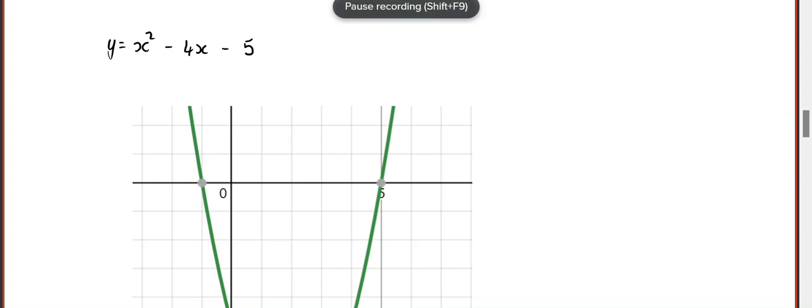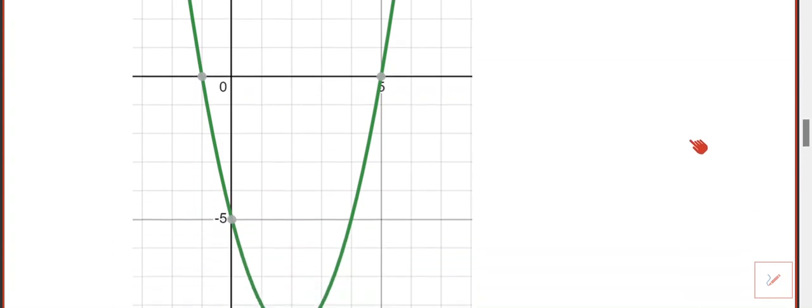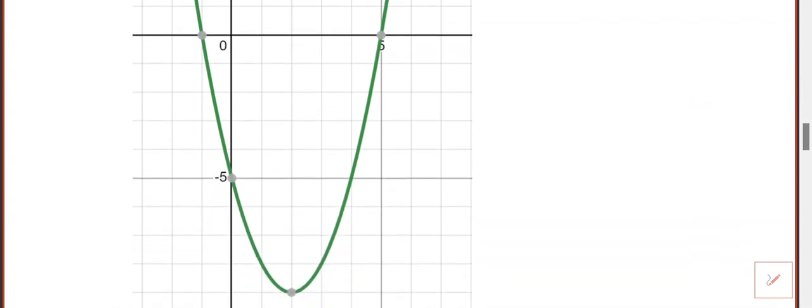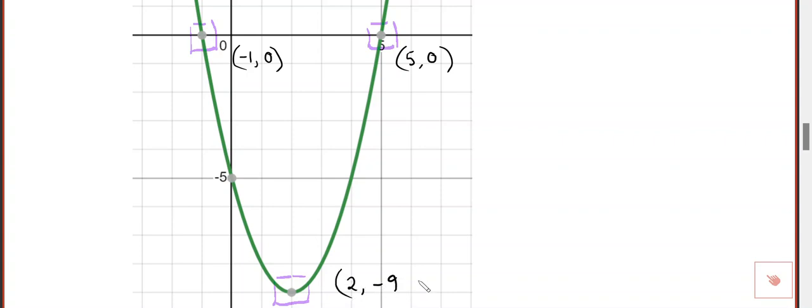So what you've been doing is putting a quadratic function into a computer and looking at what came out. Here's the shape of the graph. You have been identifying three coordinates, those two and then this one, using the computer. In this case, this coordinate would have been -1, 0. This coordinate would have been 5, 0. And this coordinate would have been 2, -9. All right.